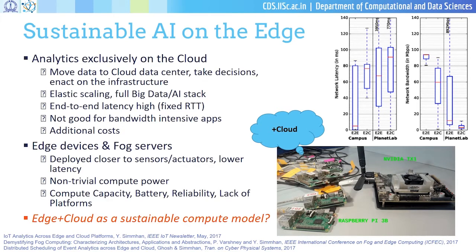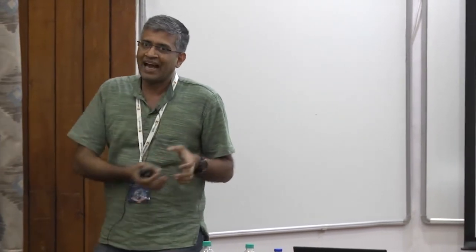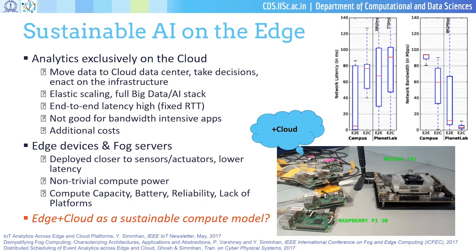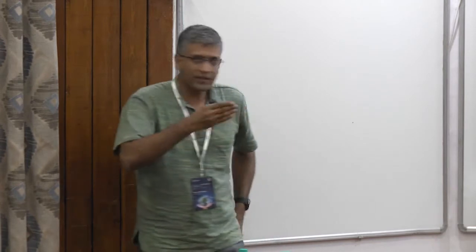Cloud computing, typically used in smart city projects, offers elastic availability of resources — you can acquire and release machines without maintaining them. But the downsides include higher network latency going from the edge where physical infrastructure is to the cloud data center, and bandwidth can be constrained for high-bandwidth applications like video. We started looking at how to make use of edge computing devices — Raspberry Pi class or even GPU-enabled fog devices like NVIDIA's DX1 — costing a couple hundred dollars, placed closer to where data is collected. This reduces network latency between data collection, decision-making, and control, and private network bandwidth is much more available.